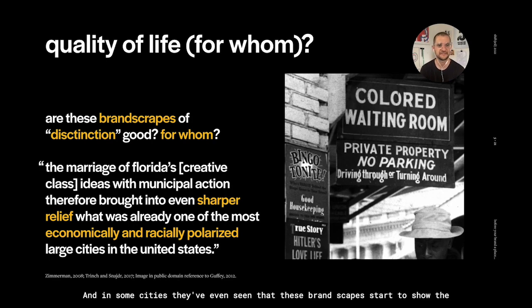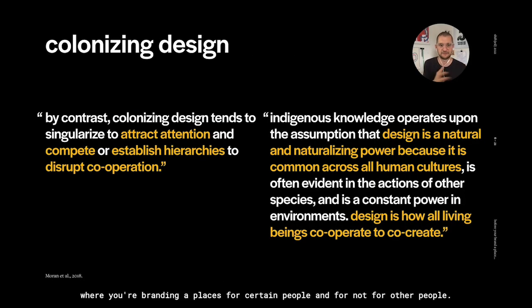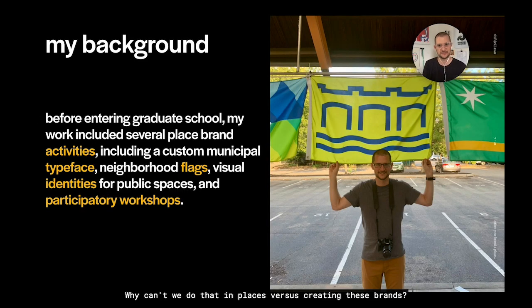And in some cities, they've even seen that these brandscapes start to show and signal the differences even more, in a sense like Jim Crow era signage, where you're branding a place as for certain people and not for other people. It reminds me a lot of, I guess, what scholars have called colonizing design, where the point is to attract attention, to create competition, and establish hierarchies. But this scholar says indigenous wisdom sees design as our natural tendency, right? It's something that we use to cooperate and co-create. Why can't we do that in places versus creating these brands?